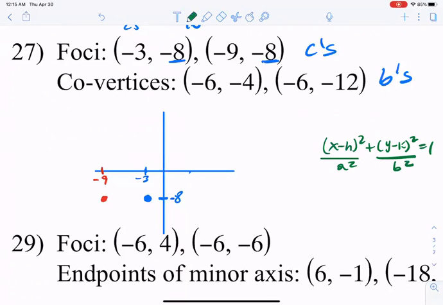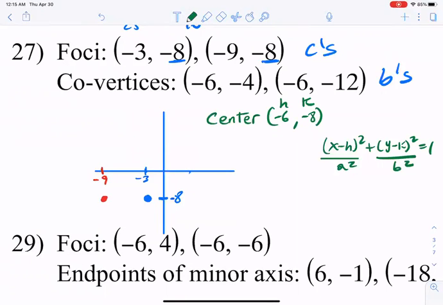Well, you already know. The center is fixed for the y's, so this is negative 8. That's easy, right? Now I need to find the midpoint between negative 3 and negative 9. You can tell that pretty quickly, right? If you're a little clever, you can tell that it's negative 6 right away. Because from negative 6, 3 units to the left, you end up at negative 9. 3 units to the right, you end up at negative 3. So you have your center (h, k) right there.